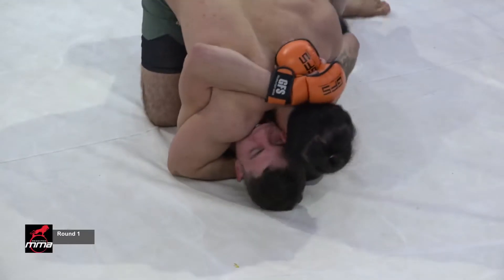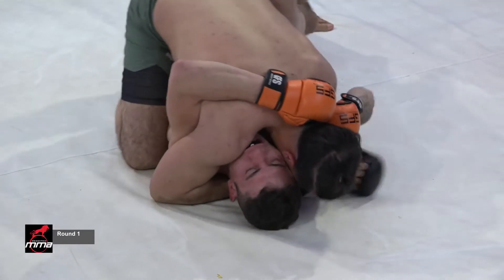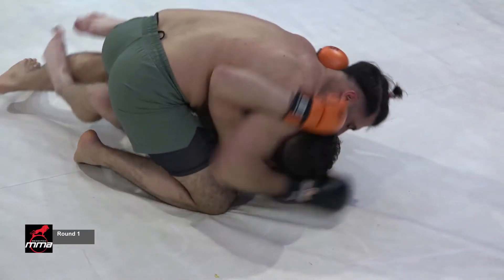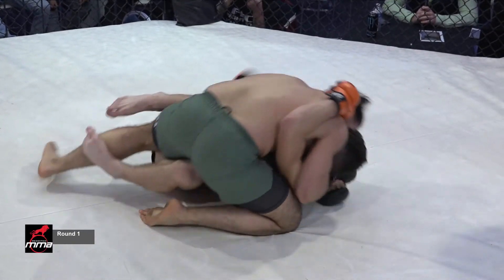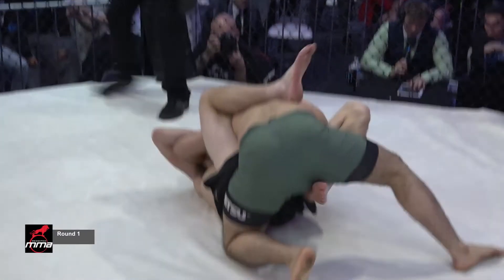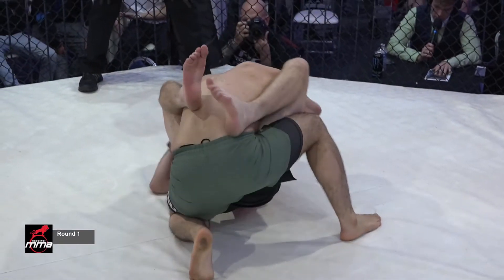You'll see a lot of MMA competitors, unlike in Jiu-Jitsu, are comfortable in half guard. They like to secure down the opponent's leg on bottom and land shots. At the moment, Ethan Wright is landing cuffing shots to the side of Ayaan Khan's head. Ayaan does want to pass, but there is a knee shield in the way. He's done a good job unlocking Ethan's legs as he's going for that guard pass. And Ethan gets full guard now — good guard retention there from Ethan.